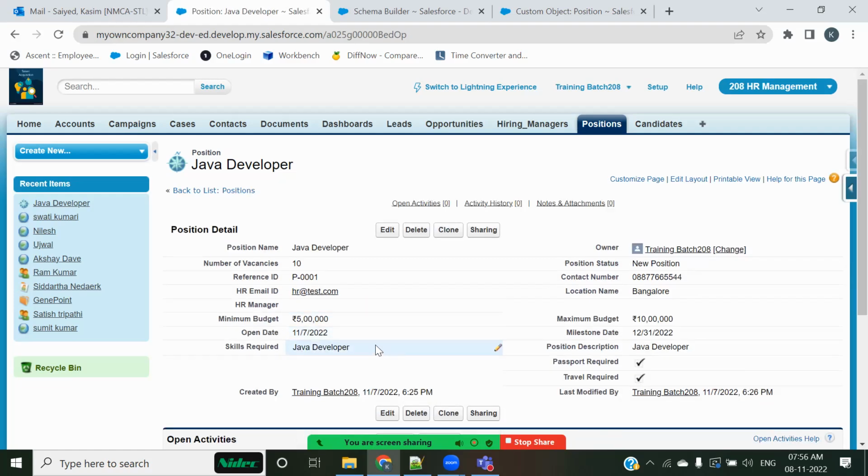Even in the lookup relationship, this is a very important point: the child could have a parent, but even if the child doesn't have a parent, it's perfect. Salesforce will allow you to store a child record inside the database even without a parent record associated to it.